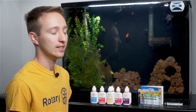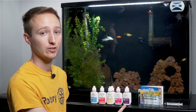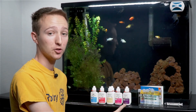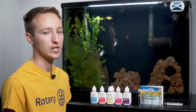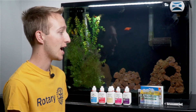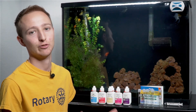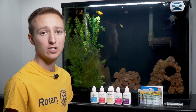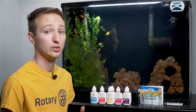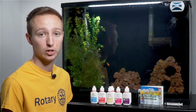The reason you need a test kit is to make sure all the parameters in your aquarium are okay. Ammonia and nitrite are both poisonous to fish. Nitrates are poisonous once they hit a certain level, but that's why you water change. This is also how you can tell how often you actually need to water change — a lot of people change water more than they need to.